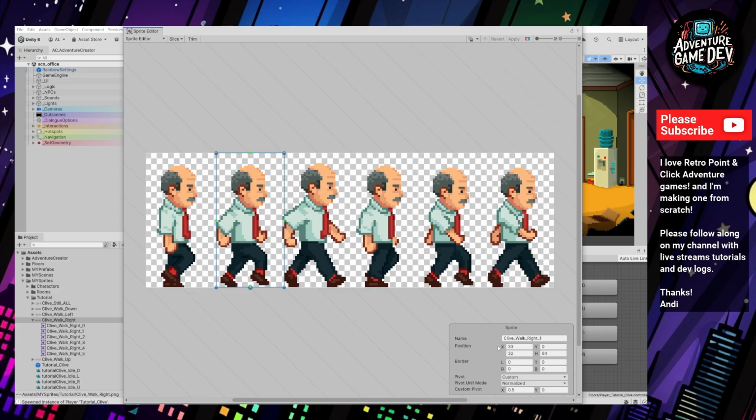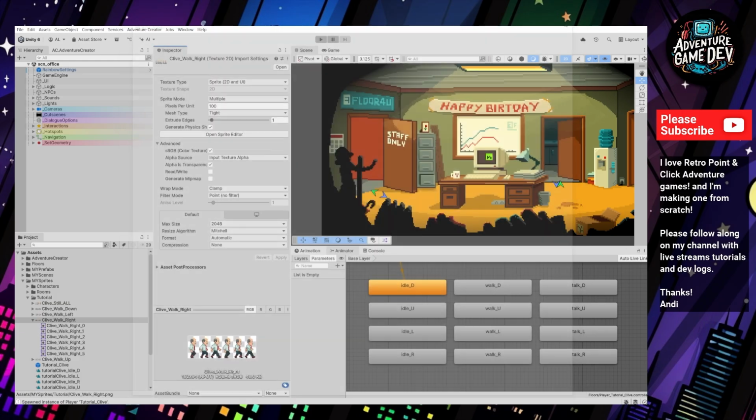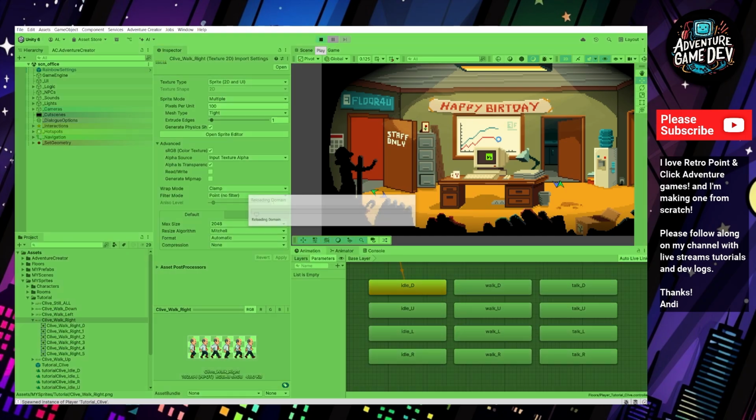So it's been moved by 1 pixel. You can see the positions that they should be at should all be divisible by 32. So I've just accidentally clicked it and moved it. Great thing about Unity is we just hit apply and that should be sorted. It'll all be sliced correctly.